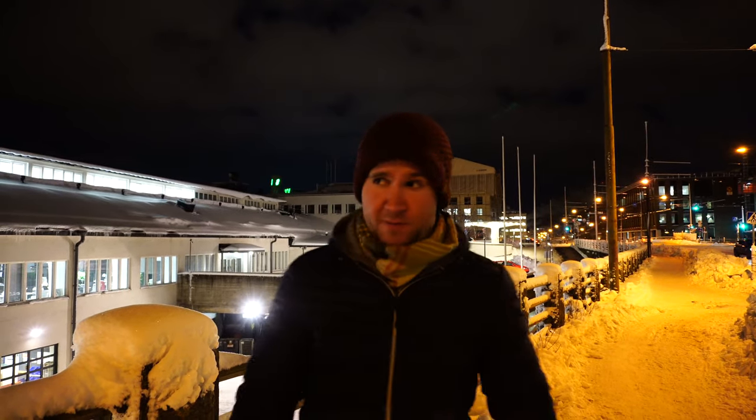After a killer nap we are ready to eat again. Props to you Finnish people because it takes me like 25 minutes to get dressed to go outside. I don't know what it is about a scarf — I feel like I have a neck brace on, so every time I go to look I turn my whole body.